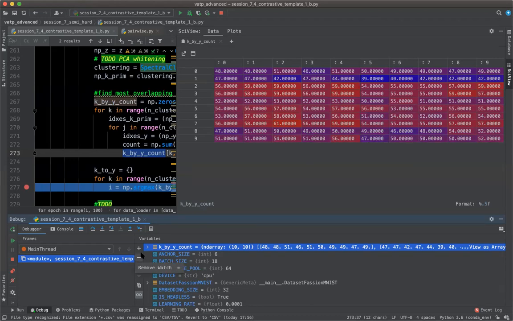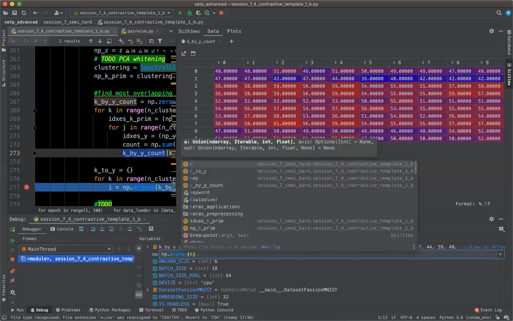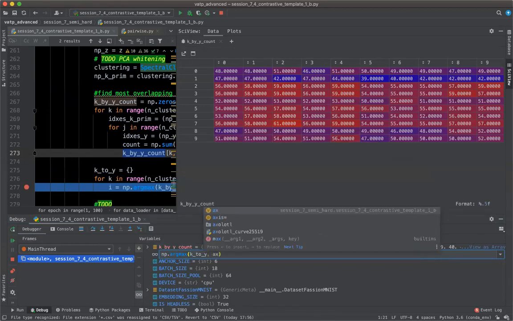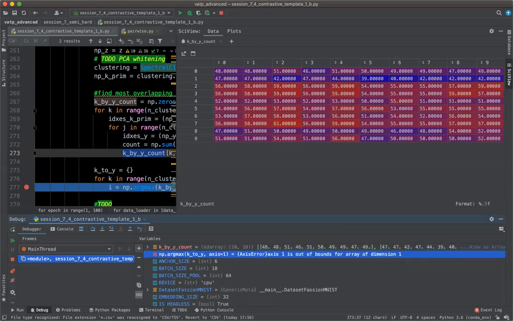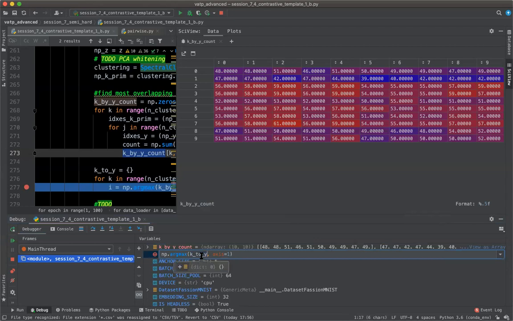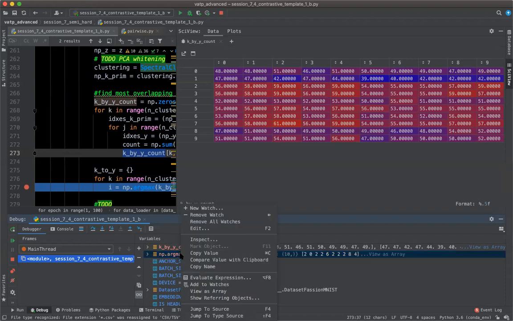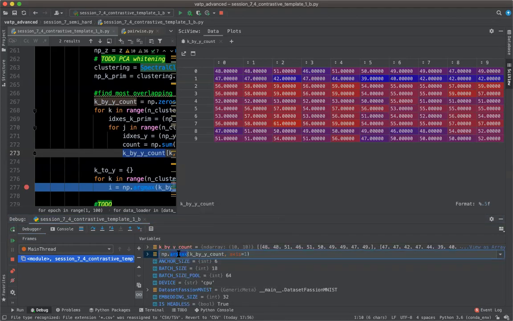All right, so let us think. So the K, so okay, np argmax of the K by Y, axis of 1, of course, that one I'm interested in. Axis 1, what is that? Okay, wrong parameter. K by count. Okay, now we selected the best ones from those classes, but we also want to know the numerical values.